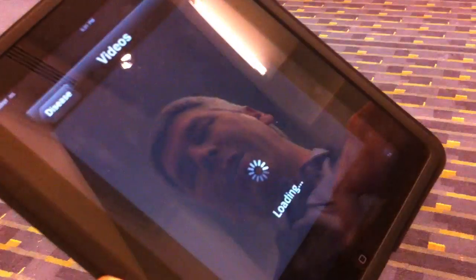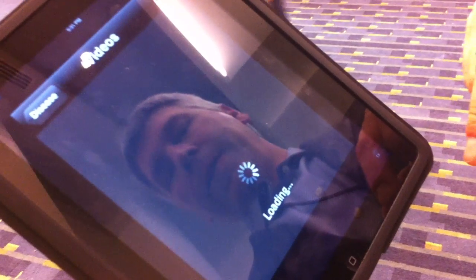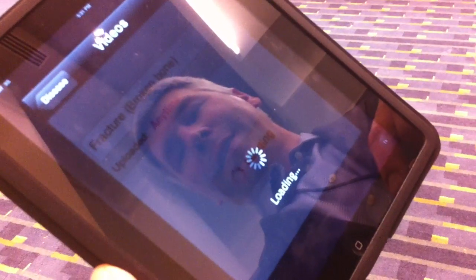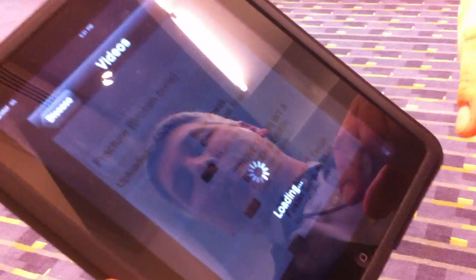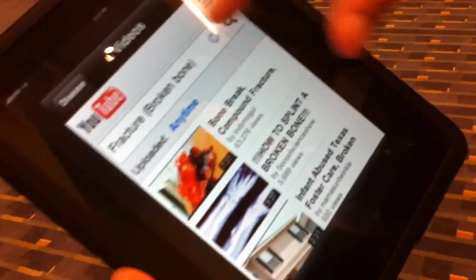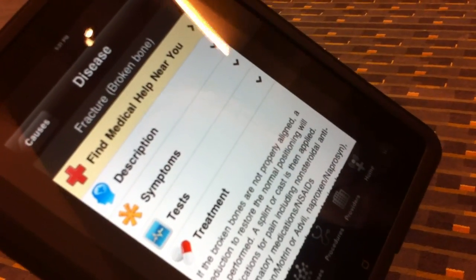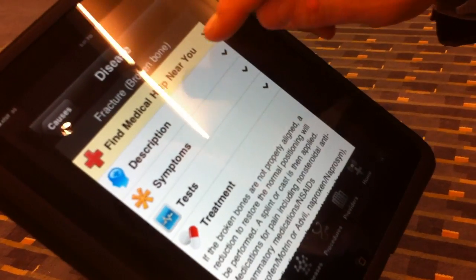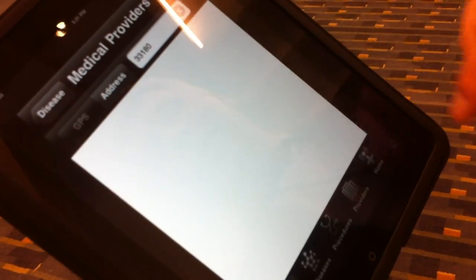Let's look at videos of fractures. I don't know, Doc. I'm hurting really badly. I think I want to go see someone at this point. I mean, video is great, but... All right, so you don't want to see that compound fracture. I don't want to look at the compound fracture right now. So iTriage is all about action, taking action about your health care. So let's go find some medical care, and let's actually use a GPS location around us.